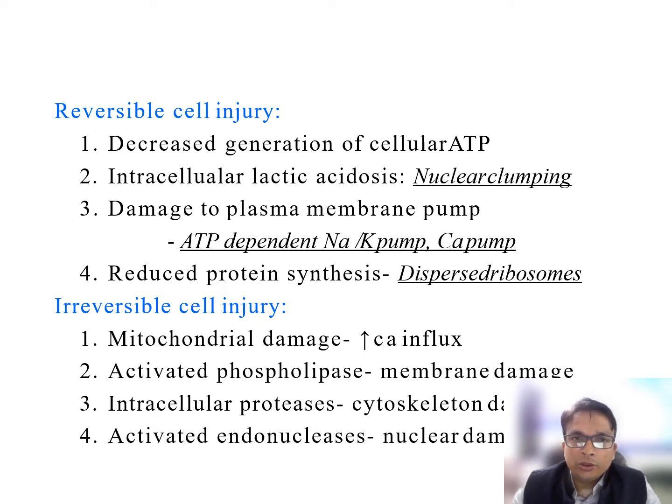These ATP molecules are generated in mitochondria due to the breakdown of different nutrients with the help of oxidase enzymes. Now, due to some reason, if these ATP molecules are not there, the cells do not get a sufficient amount of energy to do their metabolic function, their cellular function, and that results in reversible cell injury.